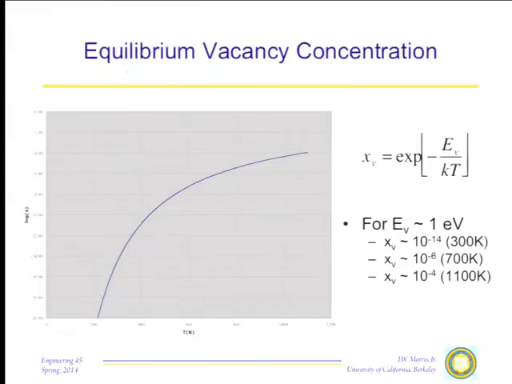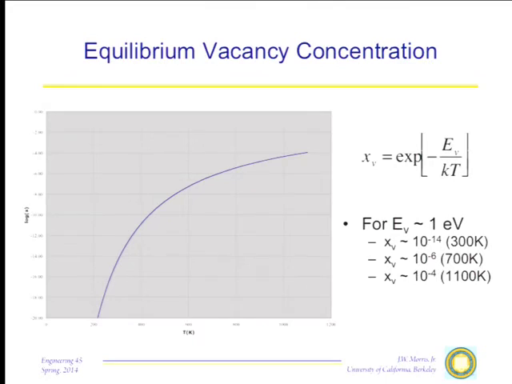So how many vacancies do we get? A not unreasonable value for the energy of a vacancy in a typical, let's say, metal crystal is about 1 electron volt. In fact, you're not that far off if you assign 1 electron volt to the energy of a vacancy in anything. It's always going to be of that order. So let's let it be 1 electron volt, and let's plot the logarithm of the concentration of vacancies as a function of the absolute temperature. We get a curve that looks something like this. That's just the usual exponential curve.